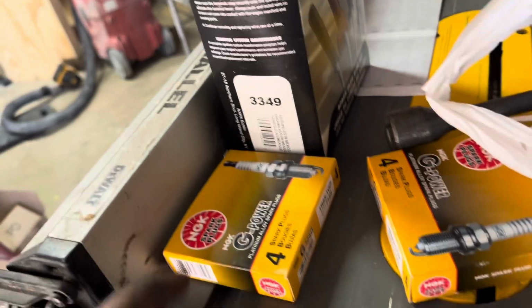But, you know, one of the problems with buying your parts online is sometimes they'll send you the wrong part, or if you're not looking at the part when you buy it, there's something about the part that makes it where it won't work. So you always want to at least have the part out, looking at it, making sure that it's the exact same part before you order it online, because if it's the wrong part, you got to ship it back and wait for it to come in.